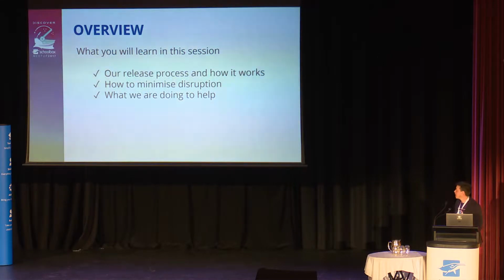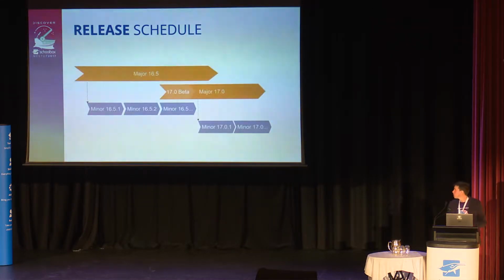But the major release part, I should actually have a slide up there that shows this. The major release part is the bit that's scary. That's the bit where we put all the new features and new functions. They go into that big major release. So up here on the board you can see an example of a major release being 16.5.